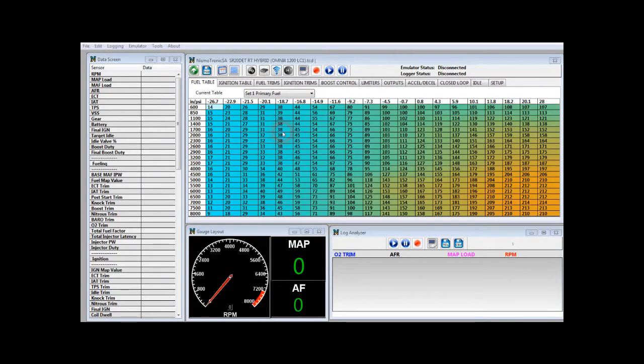In this video, I'm going to briefly demonstrate how to set up a NismoTronic assay tune for speed density, and how to set up things like your map sensor, intake air temp, and wideband in the setup screen. Right now I have an SR20DET red top hybrid with an Omni 4 bar, 1200cc injectors, and an LC1 wideband. To set all this up, it's pretty simple.